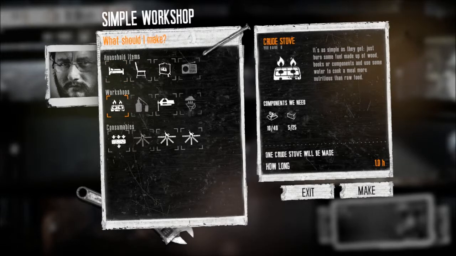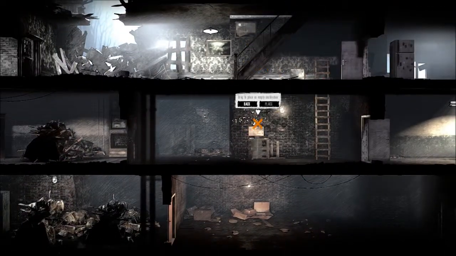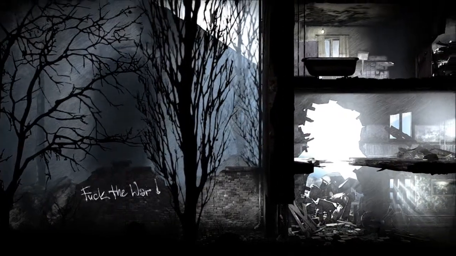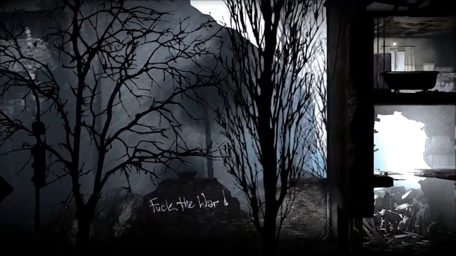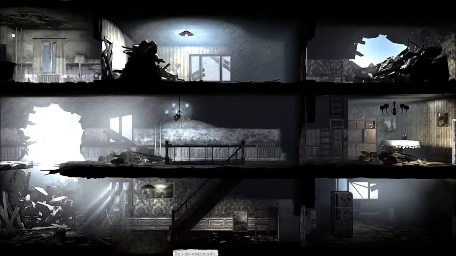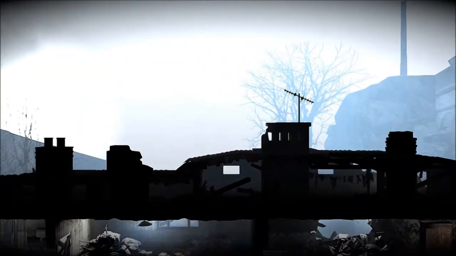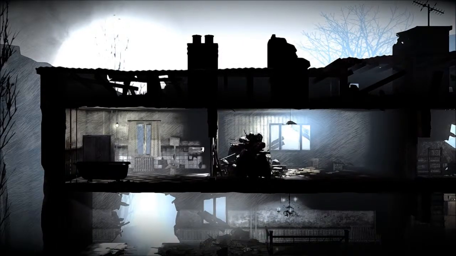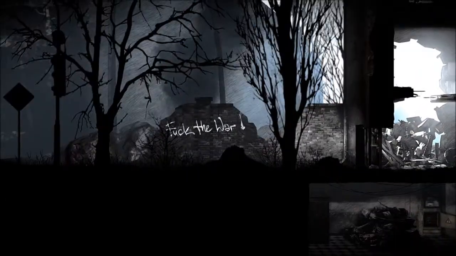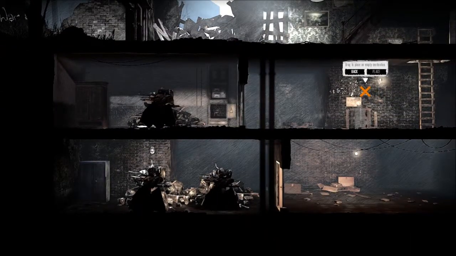So I'm going to go ahead and make a crude stove. We have 40 components and 25 wood, so we can go ahead and craft that. When you hit make, it's going to allow you to place that item wherever you want. And it goes into this other mode, which allows you to look around at things. By the way, I just want to talk about how the graphics look of this game. Even though the entire game is in this grayscale, monotone-esque style, it really matches the tone. It's very depressing, to be honest with you. Like I said, the game is depressing as balls, guys. But yeah, the entire game has this feel to it, and just the sound and the music, it all works very well together.